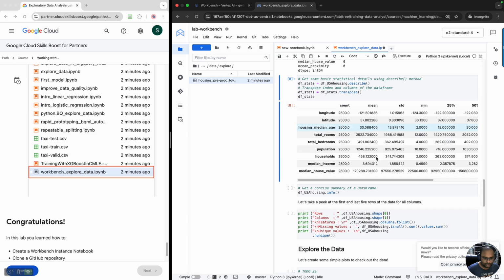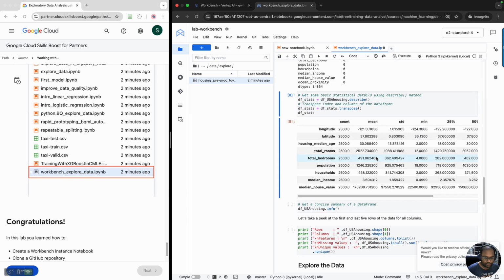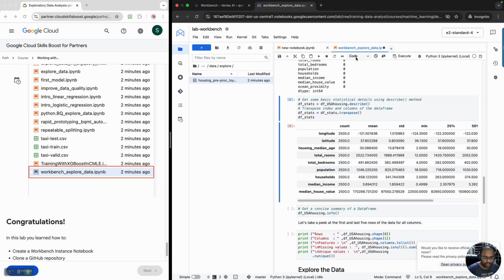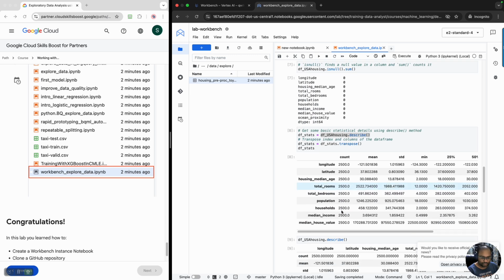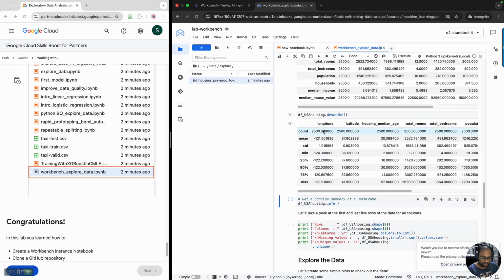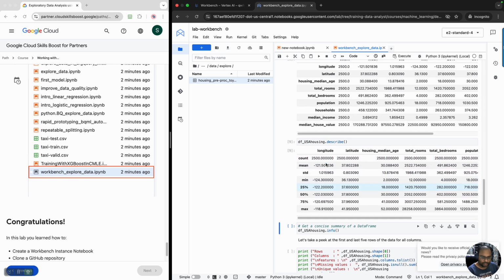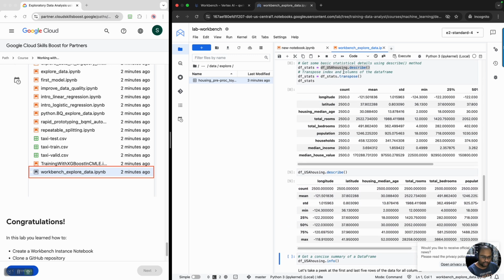If you want to try something new, you can add another code cell and simply run describe and see the count, mean and so on in this form. But in the above step, we described and transposed it and have the statistics in the data frame.